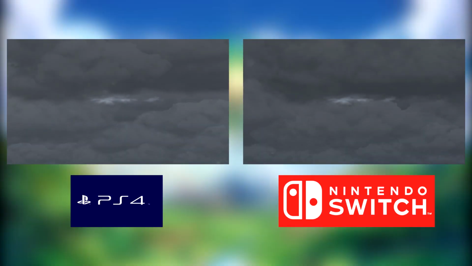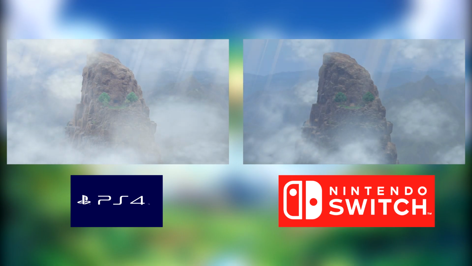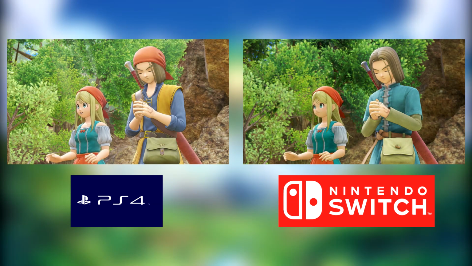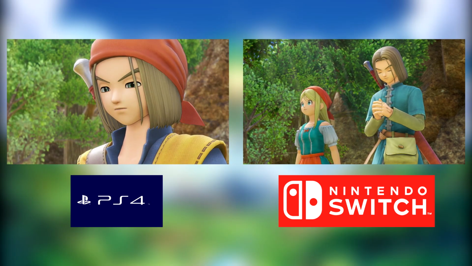Here's the cutscene from the cobblestone tour at the beginning of the game. This scene really shows off the difference in lighting quality. For what it's worth, the Switch version looks okay. It's just that the PS4 version looks nicer. Everything is sharper, the colors are richer, it simply looks better on PlayStation 4.